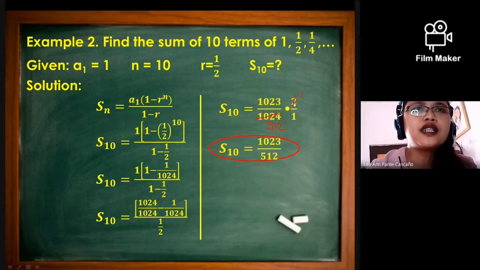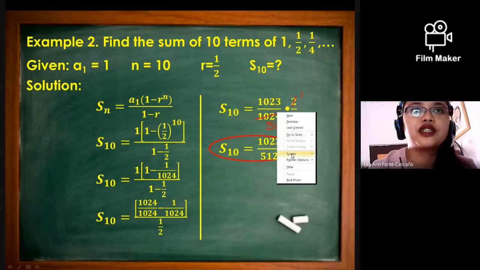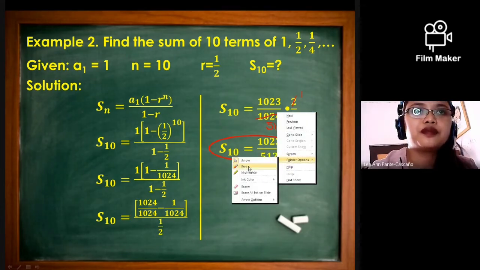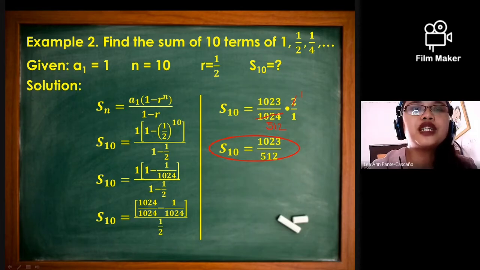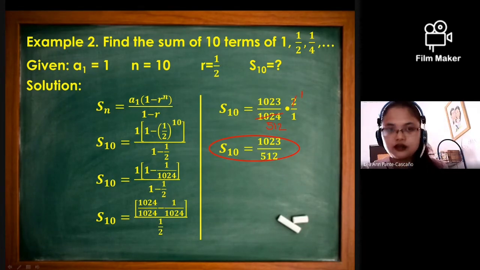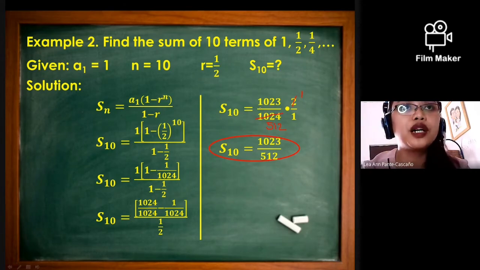Sige po. Kasi dito daw po, yung 2 and 1024, since this is multiplication, you can cancel po, you can apply cancellation sa 2 and 1024. Ganito po yung nangyari. Si 2 daw po, i-divide natin sa 2. 2 divide 2 is 1. So, kaya po meron tayong ditong 1. 1024, i-divide natin sa 2. Yung 1 po, disregard muna yung 0, 2, and 4. Yung 1 po ba pwedeng ma-divide sa 2? Pwede po bang ma-divide sa 2? Yung 1?